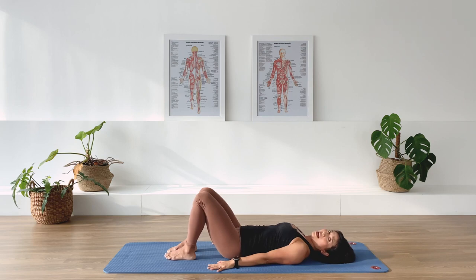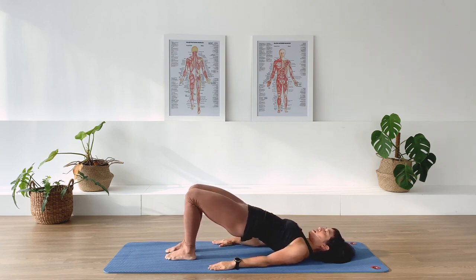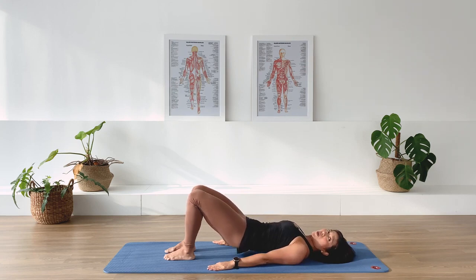Two more of this. Inhale. Exhale. Low back down. Curl the pelvis. Press it up. Take it all the way up to the bridge. Inhale. Exhale. We roll down again. Vertebrae by vertebrae. Really enjoy this because this is our stretch for the lower back.